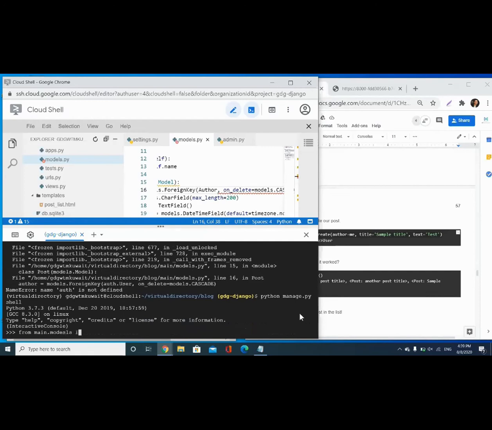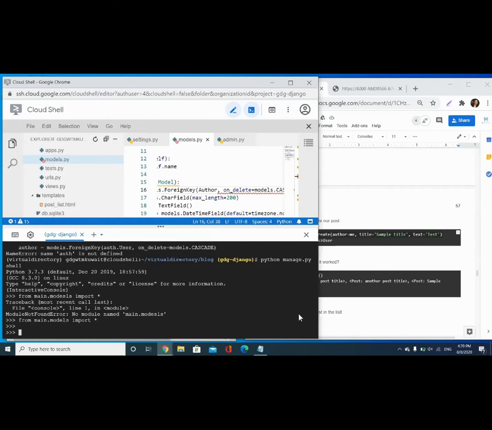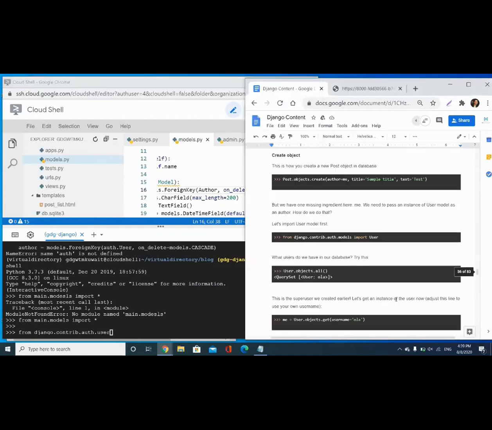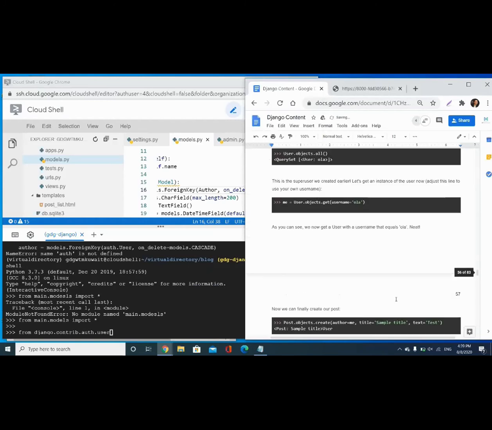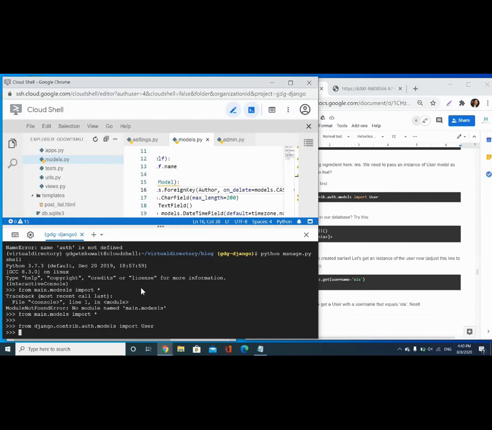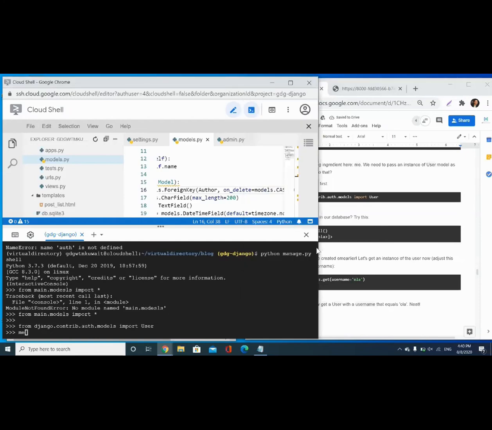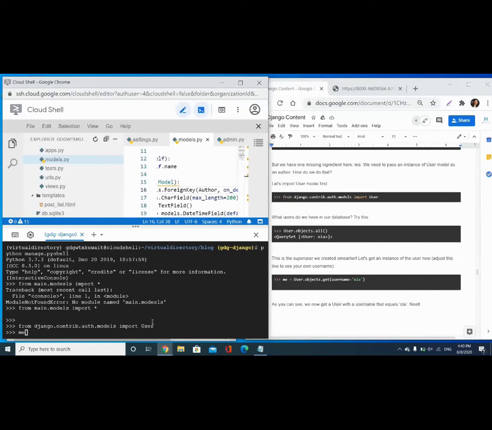Let's go one more time on this. Let's set the same thing again. Let's say not to use user here.